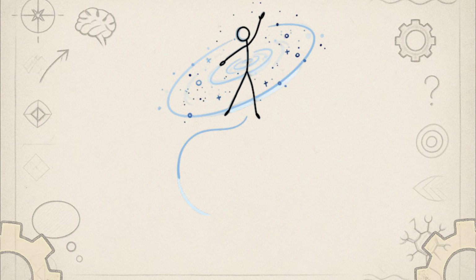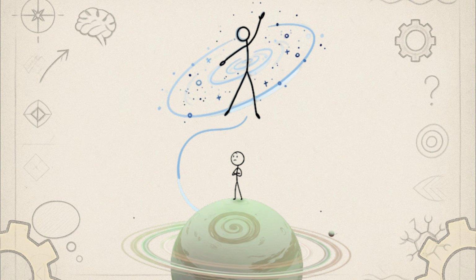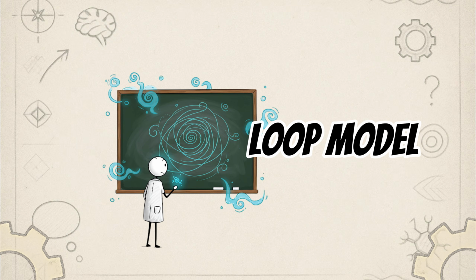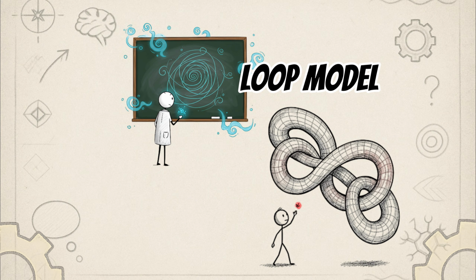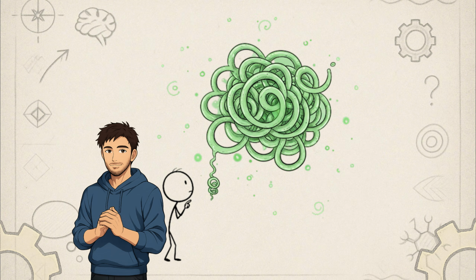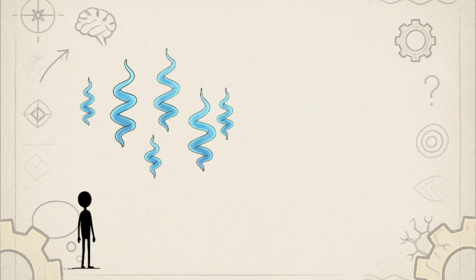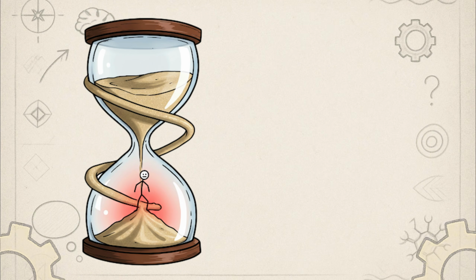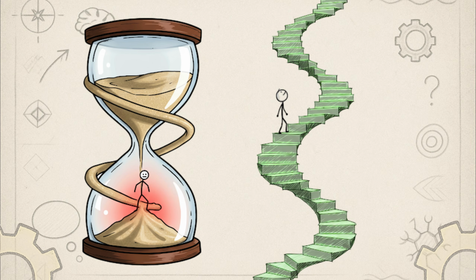But let's zoom even further out now. Back to the cosmos. Back to physics. There's this theory in quantum gravity called the loop model, where space-time isn't a smooth, flowing fabric like you see in sci-fi movies. Instead, it's made of tiny loops, twisted strands of energy, like literal space spaghetti. And the loops don't move through space. They make space. Space isn't a thing, it's a loop. Time, a loop. You're not living in a straight line, you're living in a spiral.